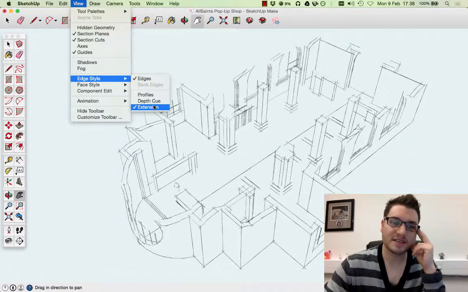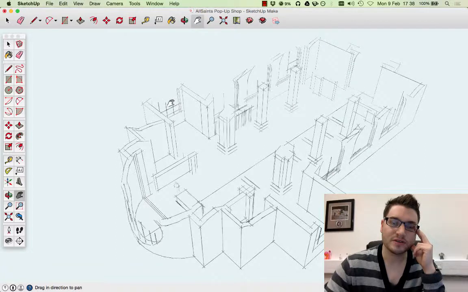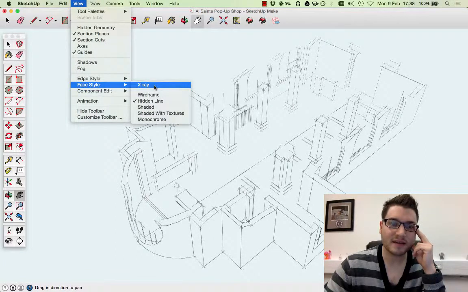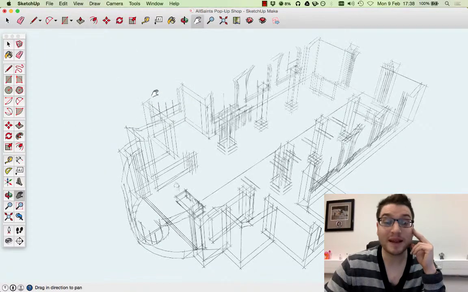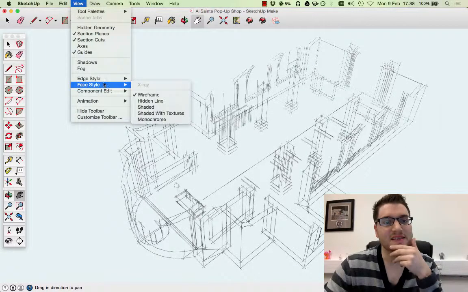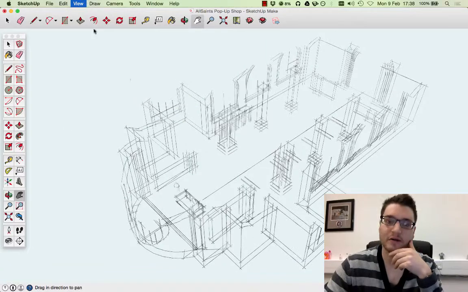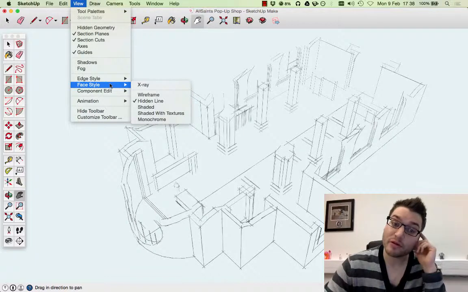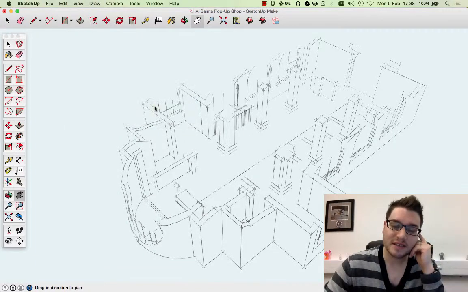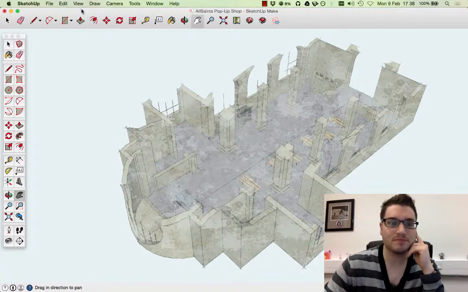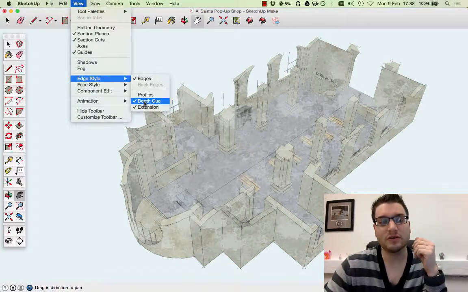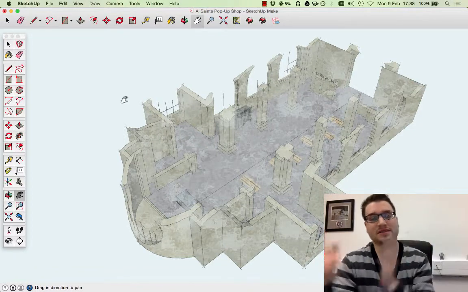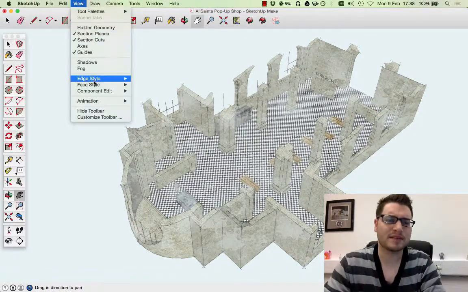Another thing we can see is depth cues. You know, that's kind of all these things here we can play around with, and they just change how we see it. The best thing to do is just spend time going through and see what all of these different things mean. So you can customize your edge styles, you can customize the way it looks, you can customize styles. I don't like that one particularly, let's turn that one off.